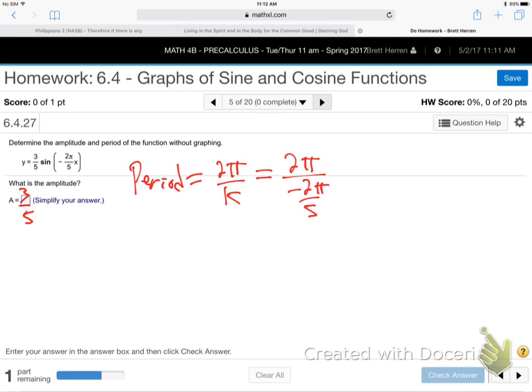You know what? You're catching your teacher without being sure here. I think period's always positive as well. I think those things are dumb. Who cares whether you call it positive or negative? It's the cycle. But I think they want it always positive. On a test, I would not care. Give it to me negative or positive, you get full credit, because it's really kind of dumb to even think about whether it's negative or positive. It's the width of a cycle.